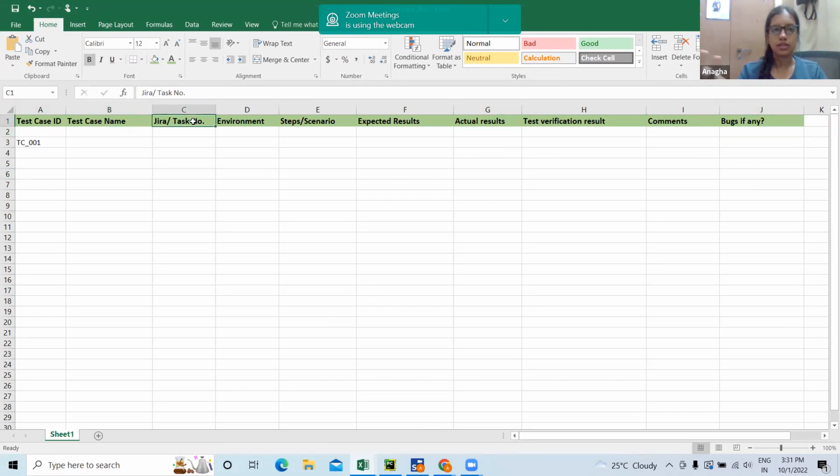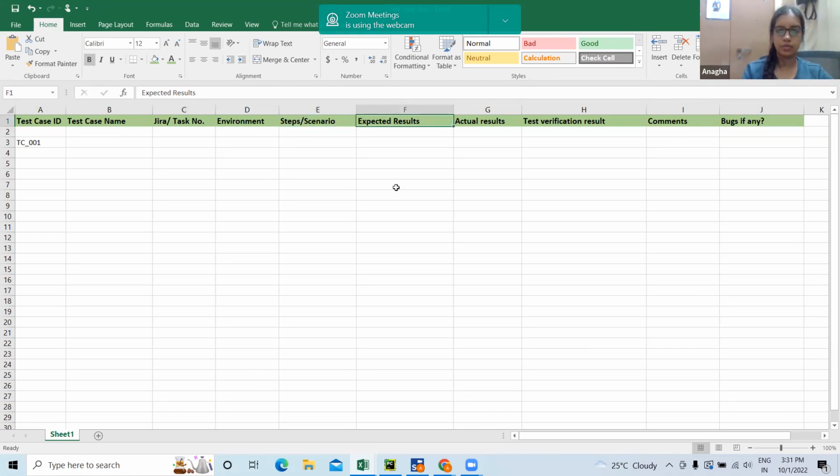If there is any Jira or task number, it is company specific. Once you join a company, you will know the format they follow. Then the environment: which environment you're testing, Chrome, Firefox, desktop, a website, and which website you're testing. Then steps, and then expected results.